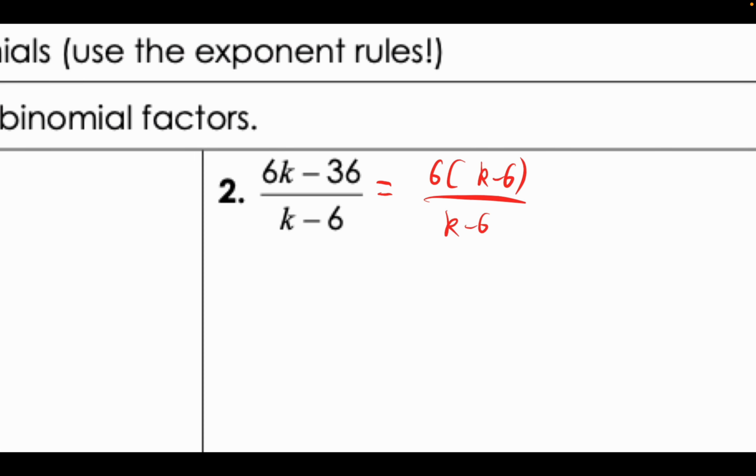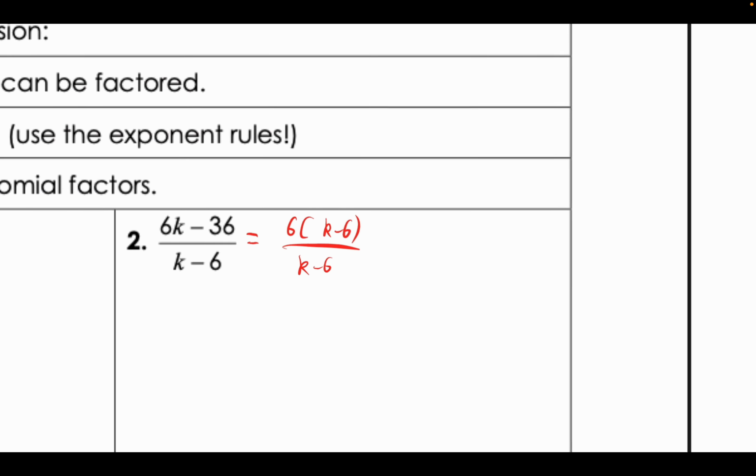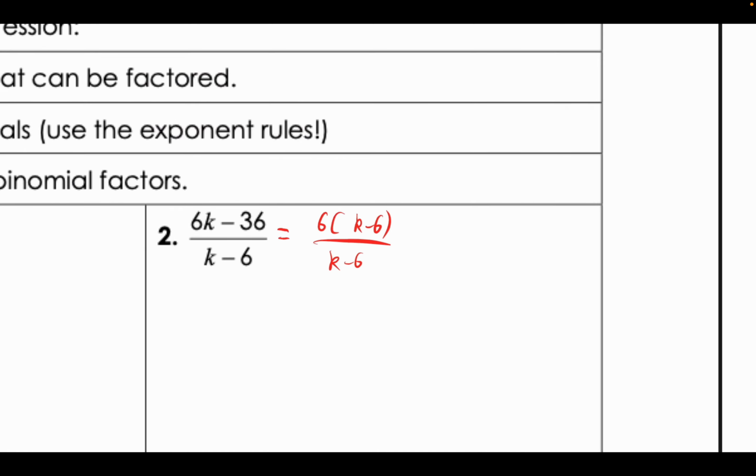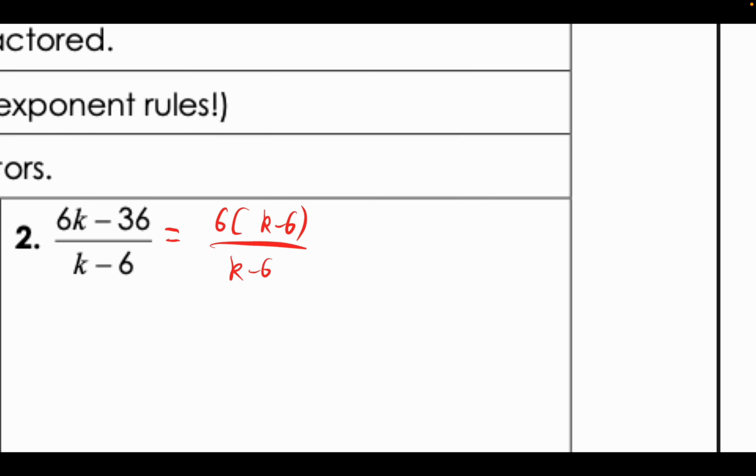Now you may notice instantly here that we have 6, 6, 6, and you're like, oh, okay, well, can we reduce those instantly? Is that a thing? And the answer is no, you can't. So the instance that we could do that before was something like this, when you had like 6 plus 6k over 6. Then we could have, because we eliminated it or reduced it from all three portions of an addition or subtraction part. But that's not what's going on here. I'm going to leave that 6 plus 6k over 6 because I'm going to go back to that in just a little bit.